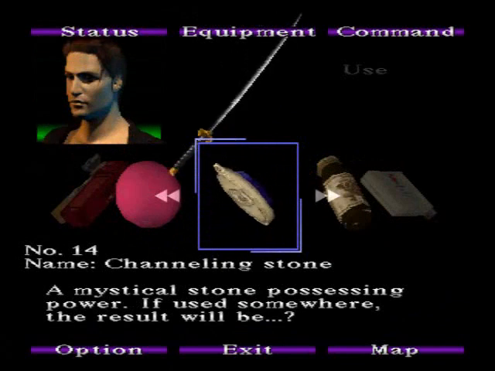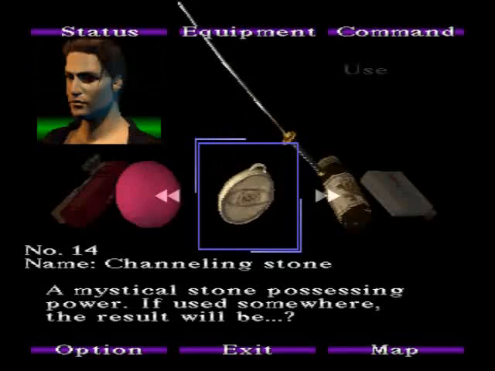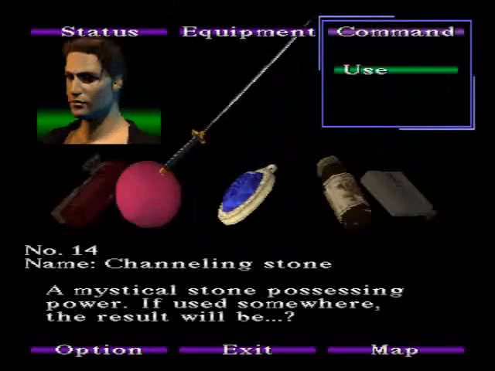So here on the roof of the Otherworld version of Midwich Elementary, it's time for the first use of the Channeling Stone. Now, there really isn't anything to tell you where you need to use this, so you either have to pretty much try it everywhere, or look somewhere like GameFAQs to find out where you need to use it. As if Silent Hill wasn't strange enough. So anyway, that's the first place that you have to use it.